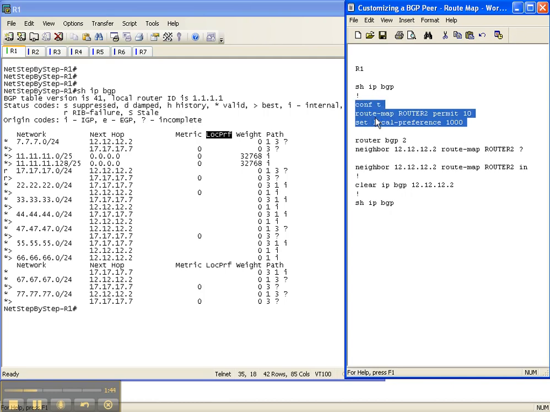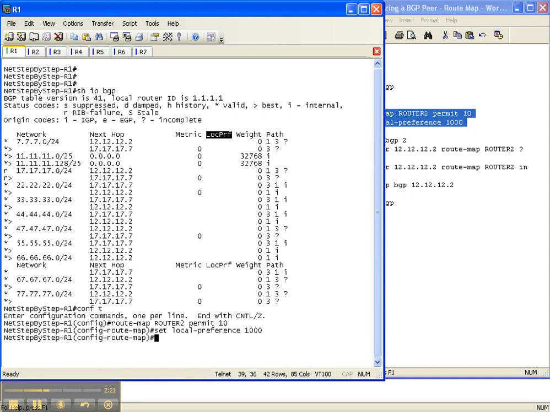What we're going to do is set up a route map, and this is how you do that. And once again, I'm going to have a dedicated series just for route maps. We're going to set all the prefixes that are coming from neighbor 2 into router 1. So this is an inbound route map. That's what that means right there. I've called the route map router 2, so that references it right here. So all the prefixes coming in from this neighbor, we're going to set the local preference to 1,000. So let's make that happen.